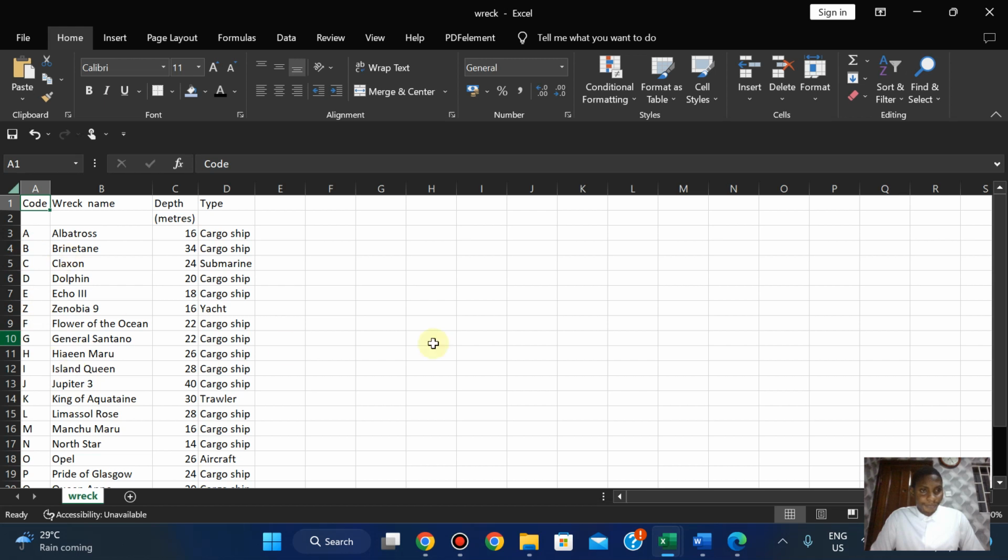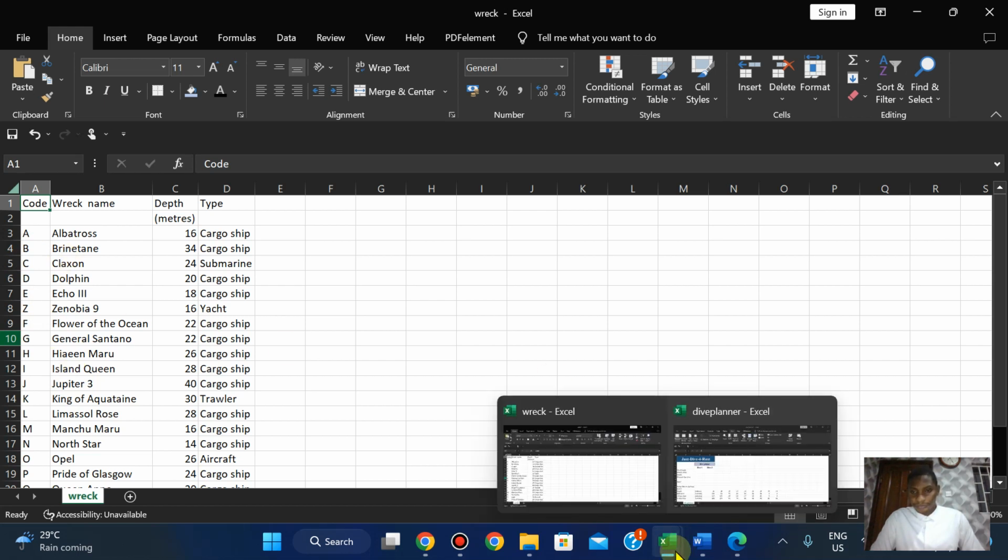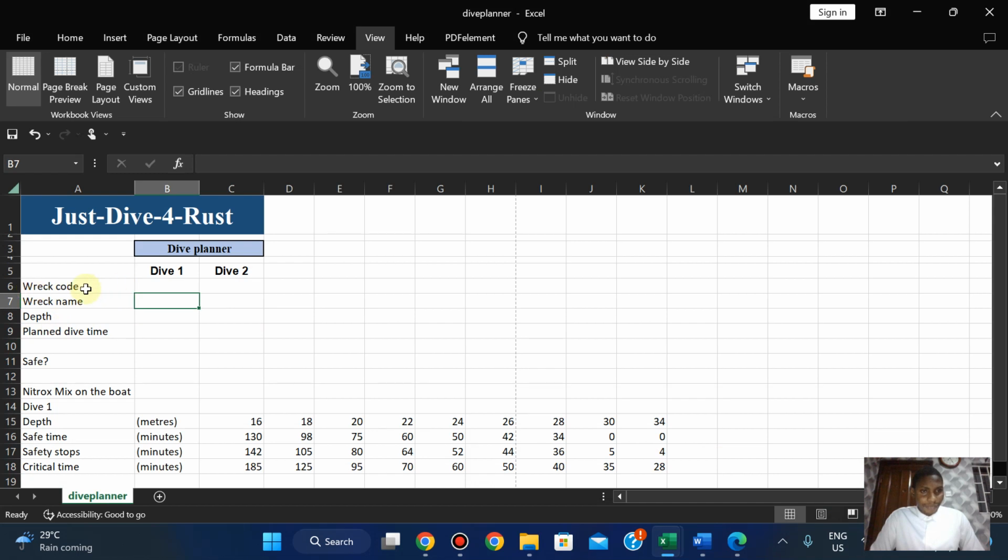So this is the code here. That will be our lookup value. And right here we have the rec code. But it seems that in the rec code there is nothing. So we'll have what we call test data. Test data are what we use to see if the formulas are working. It's part of the system life cycle. When we talk about the design phase, we have to talk about test data, putting live data into your spreadsheet to see if they are able to carry out certain validations, etc. You get the whole story, right?